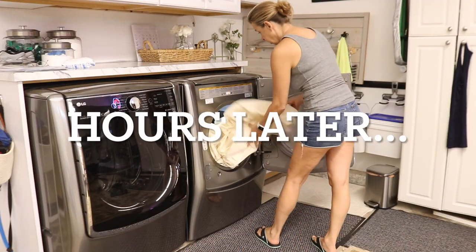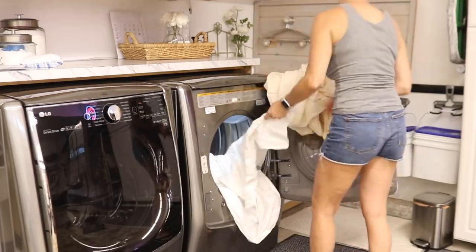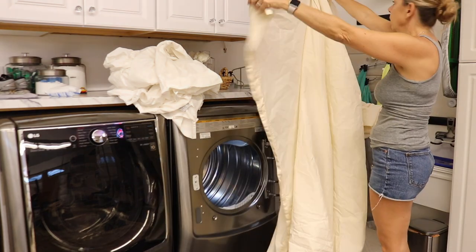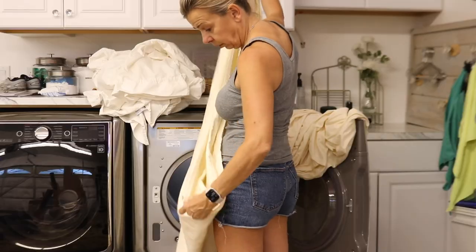We spent the first part of the morning cleaning up, but we had other projects that we needed to work on, and the spring on the garage door broke. And after that, the day got away from me, and it was almost 8 o'clock before I realized the bed still wasn't made. I was tired and hungry and trying to convince myself that we didn't really need sheets on the bed, but common sense prevailed and I got the bed made.